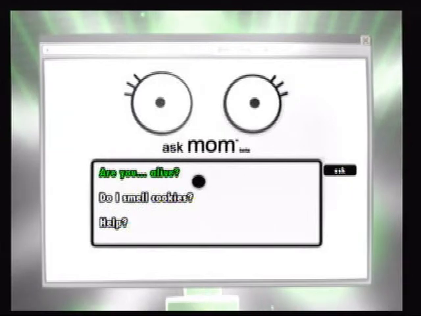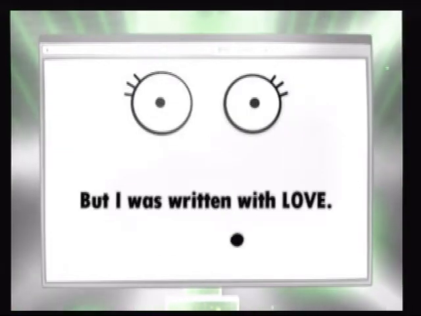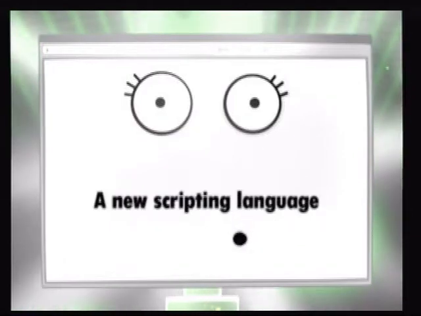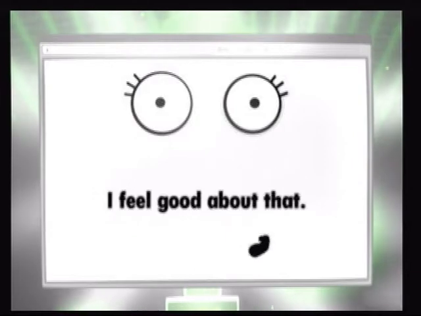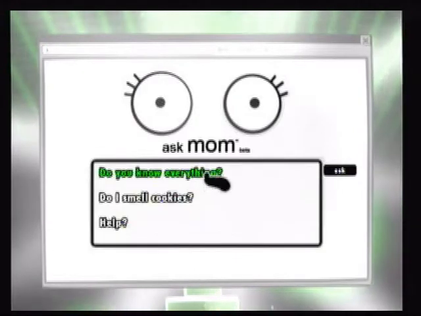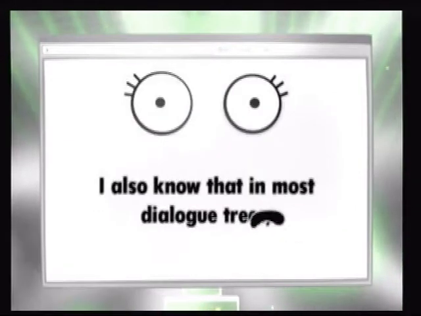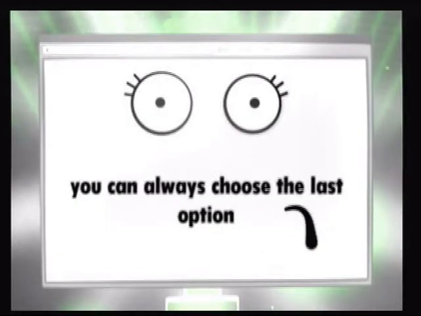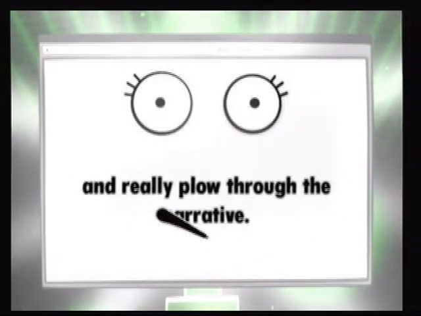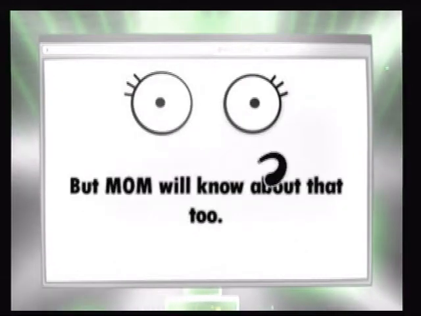Are you alive? No! I was written with love! A new scripted language where you write applications using feelings. I feel good about that. How do you feel? Do you know everything? Mom always knows best. I also know that most players can always choose the last option over and over and rarely plow through the narrative. But Mom would know about that too.